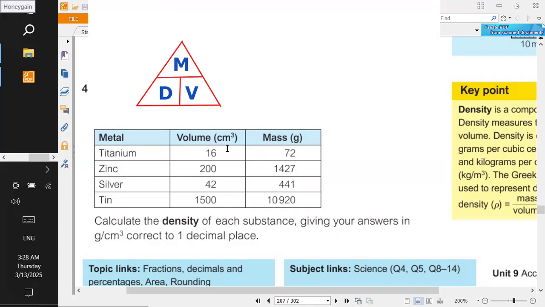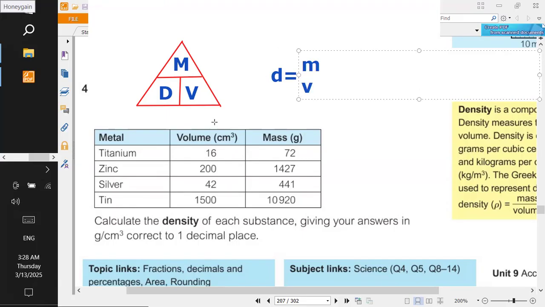Now, we already have the grams and centimeter cube. This means even the units will help you solve the question, because the units are showing you that we divide the gram by centimeter cube. Same idea here. If I want the density, I'm going to divide the mass by the volume. So write the formula: density equals mass divided by volume. This is the formula that I'm using, and I took it from here, as I said.